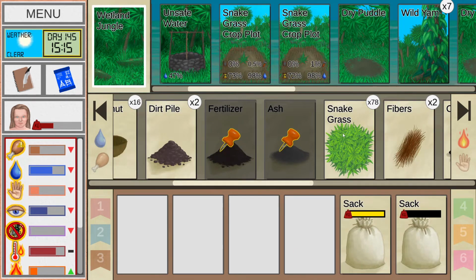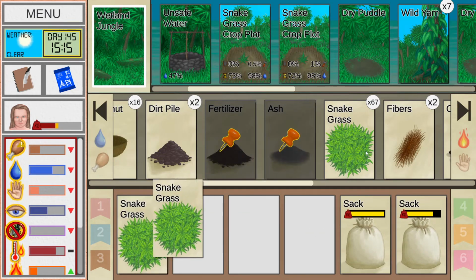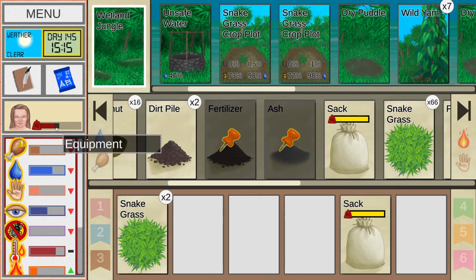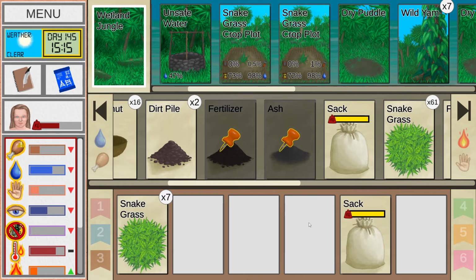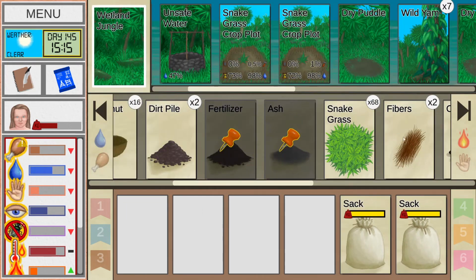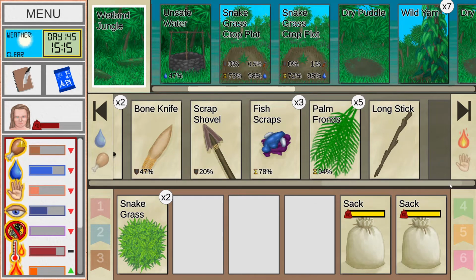There. Okay, now we can carry a whole bunch of snake grass, especially if we put it inside a sack, right? Okay, this is a huge quality of life improvement. A lot of snake grass inside one sack. Okay, it does encumber us a little bit, but I'd say way less than otherwise. Yeah, I can carry only 7 here before getting encumbered. And with the sack, I can carry 10 and then some more. It's pretty interesting, actually. Loving the system.